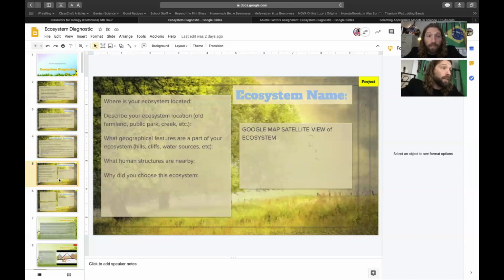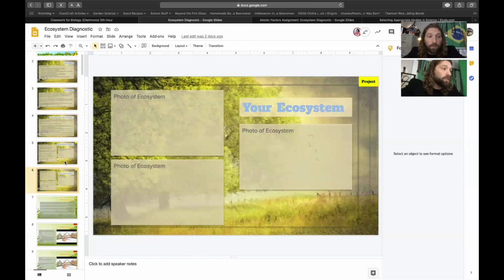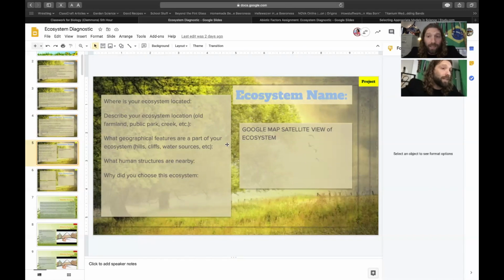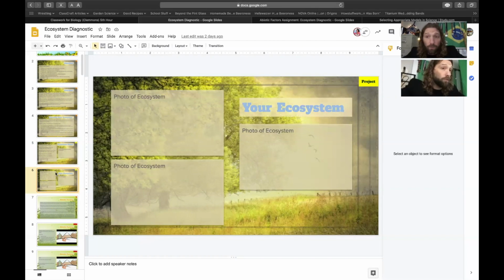Okay, I'm going to make you take a photo of your ecosystem. You're going to have to fill out information so that we can get an idea of what the ecosystem is that you're actually studying. You'll see I have a Google Maps satellite view of your ecosystem I want you to put there. That's so we can get a general idea of the overall abiotic factors in the area, as well as get an idea of whether or not you're in a low-lying area, you're on top of a hill. All of those things are important in understanding your ecosystem. So I'm also going to have you take multiple photos of this ecosystem so we can get an idea, again, of what it looks like and where you're at.